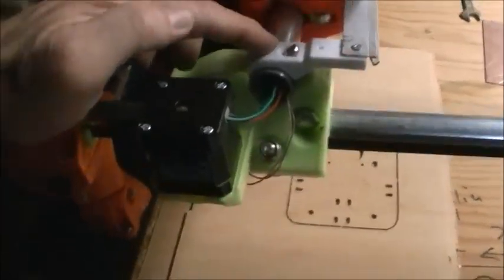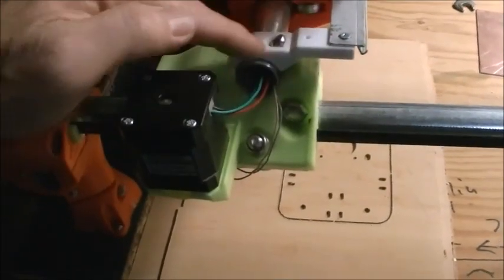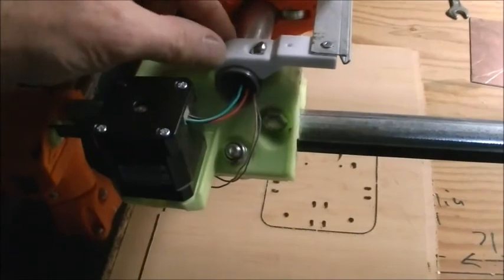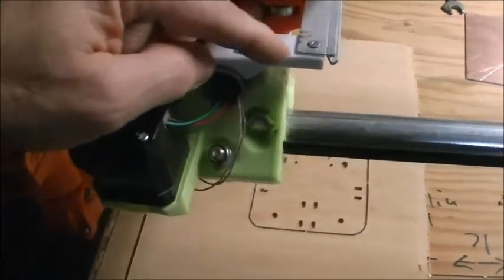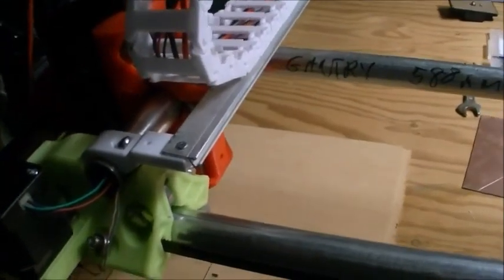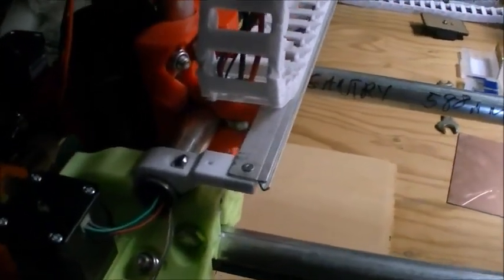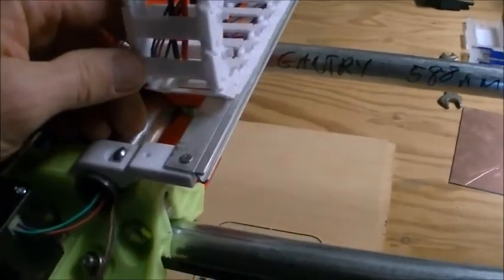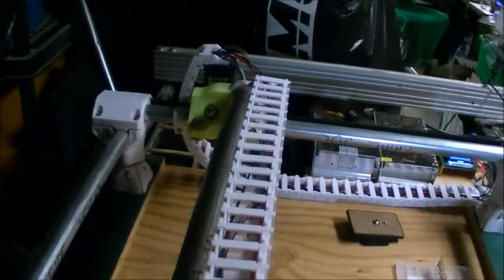So I instead reprinted these. I took the standard V1 engineering clamp and just extended it to put a piece of aluminum, that's actually some door trim, on the bottom of it just to support the cable chain underneath. And that worked really well. Just did one of those at each end to support the cable chain.